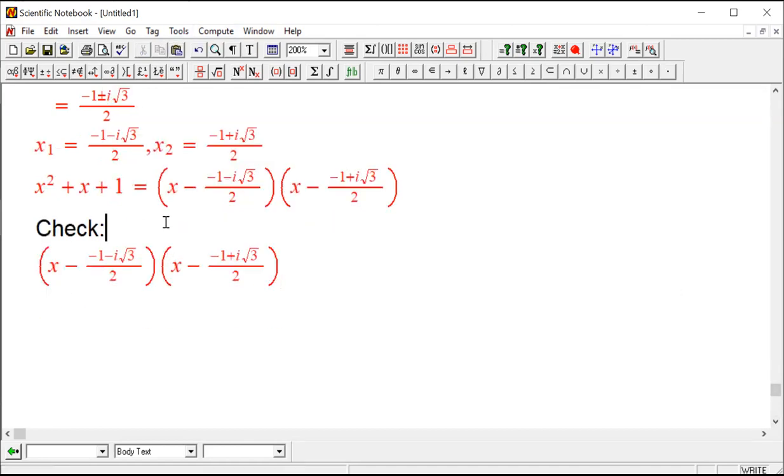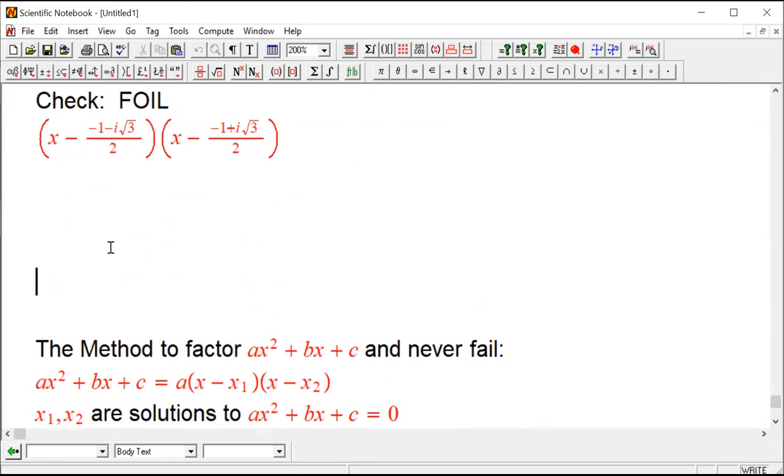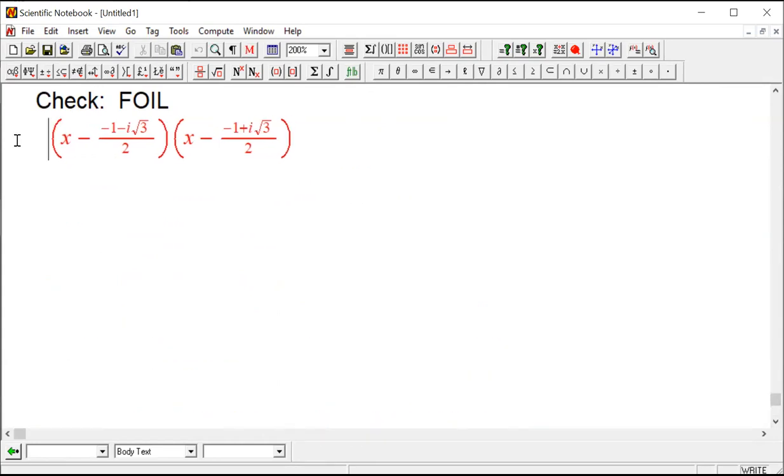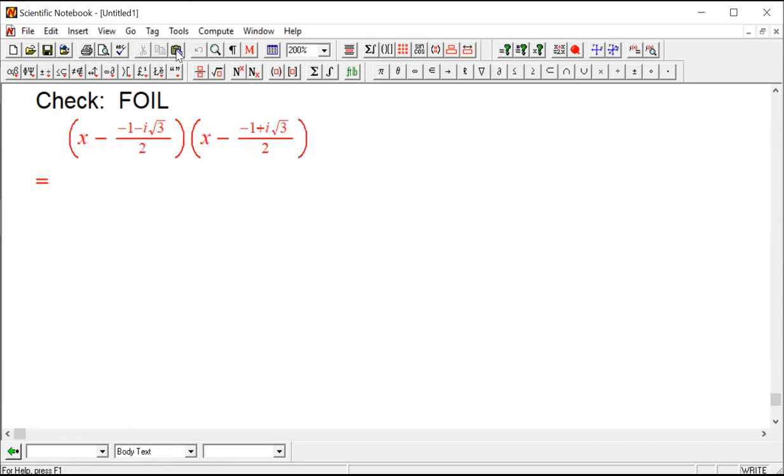So we're going to FOIL this piece. Let's focus on the foiling. I want you guys to pay attention to every single detail that I did here. Now I'm not in a hurry to multiply yet. What I like to do is separate the real number part from the complex number part. For that reason, I'm going to use some brackets.